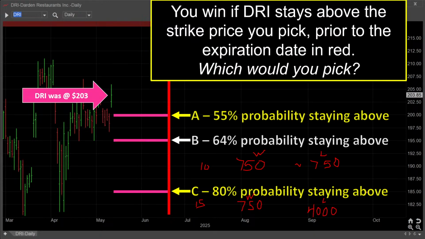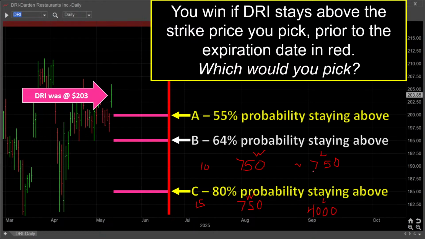Think about that. If you take 10 trades and you win 80% of them, you make $750 8 times, so you're going to make $6,000 on your 8 winners. But then those 2 losers, you're going to lose $8,000. You gave up all 8 of your wins by taking 2 losses. Over here, that's not going to happen, because your win and your loss are the same.